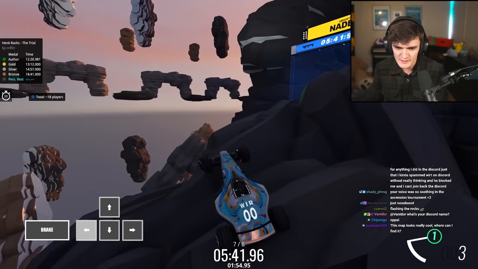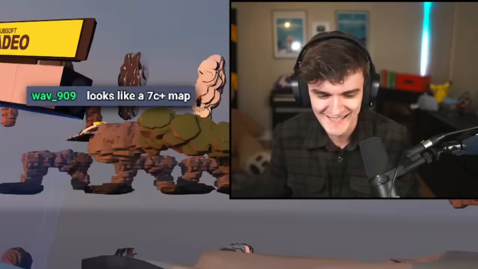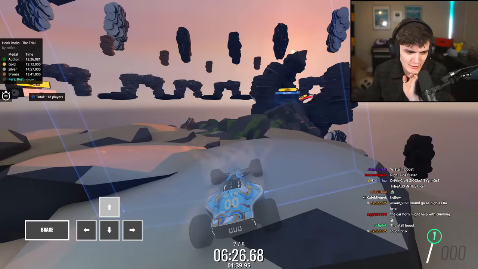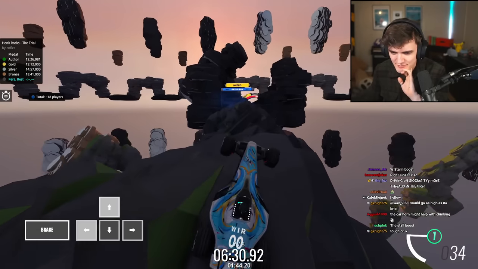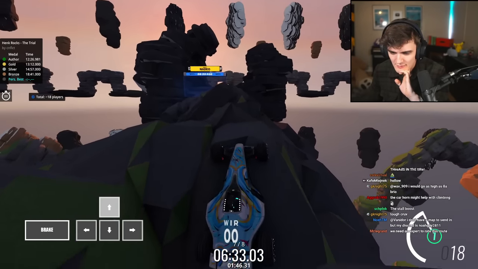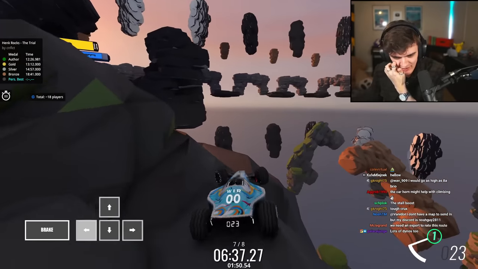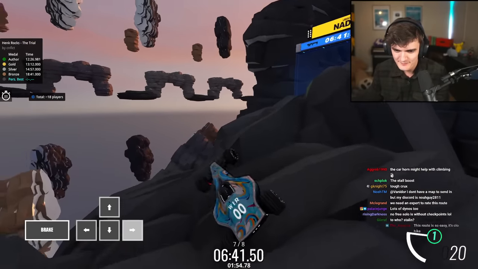Wait, right side is so much easier. Okay, looks like a 7C. This is not easy. Are we really calling it the Stalin boost? I feel like that's potentially insensitive. I think we might need a new name. But, I mean, the car is stalling.